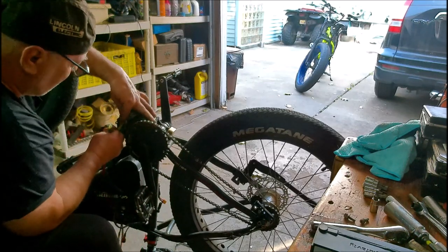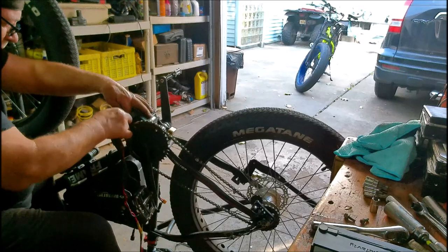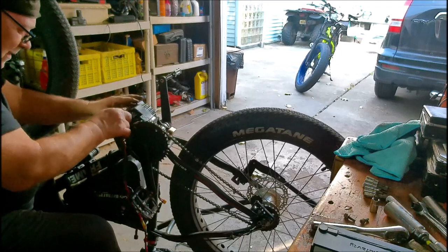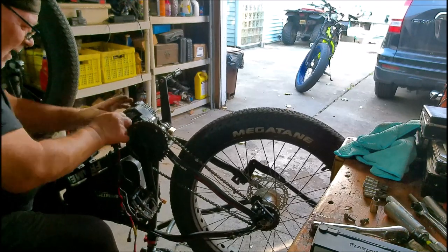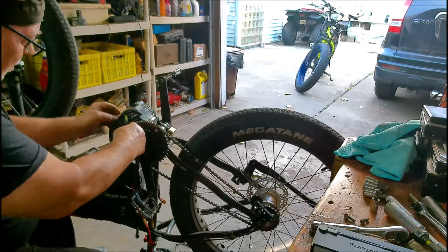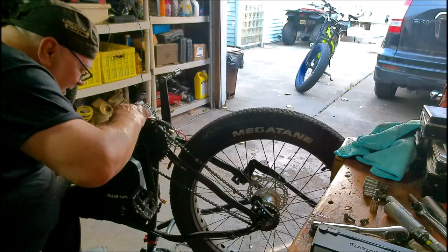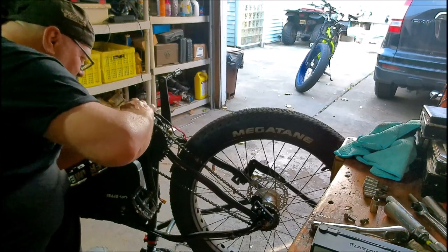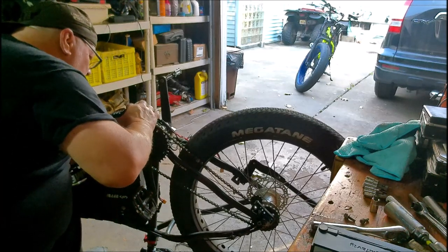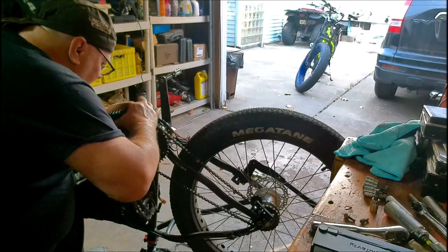I think the hardest part is fitting it back in the housing. Squeezing it all in there. That's the hardest part of the whole thing. Get it all plugged in good. Okay, my rubber gasket. Because these have got to squish over a certain way for it to fit. That one's not squishing. There it is.